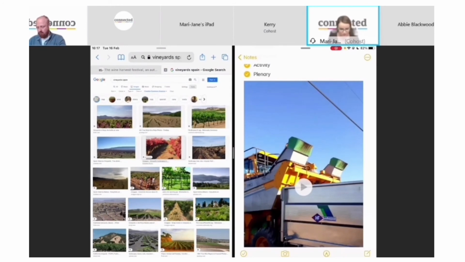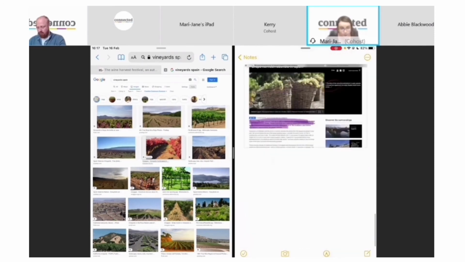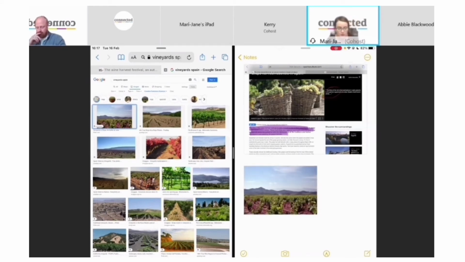Now I want to use some of these photos in Safari and Notes. So I'm going to move to the bottom of my note there because it has jumped back up, and I'm going to choose one of these Creative Commons pictures, and I'm going to just tap and hold on it, and I'm simply going to drag it over, and you can see it there, and drop it in at the bottom of my note. This is a really quick and easy way to add photos without having to save them first, go into your note, and then add them from your photos later. Split screen is also then really useful when I want to start planning out my resources.